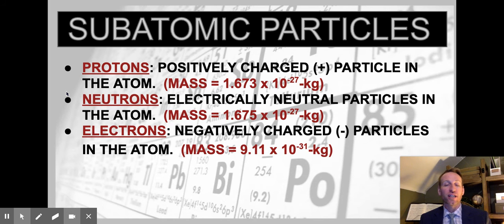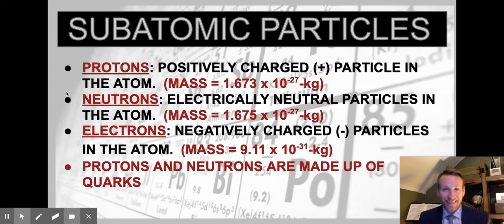Now, I want you to take a look at the mass size of an electron. Protons are tiny. Neutrons are tiny because we're talking about the things that make up atoms, and atoms themselves, like you saw in the video, are super, super tiny. Electrons are way smaller than even the protons and the neutrons. Okay? Notice, it's 9.11, but notice the scientific notation: 10 to the negative 31st. So that's 4 more zeros added in there. It's crazy how small the electrons are, even compared to protons and neutrons. And these are tiny to begin with because they make up the atom, and the atom is super tiny.